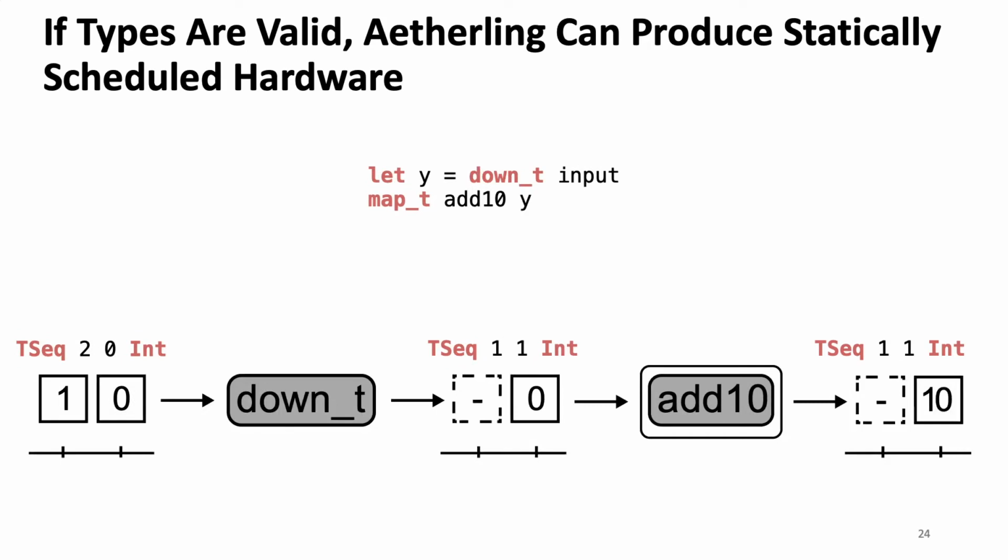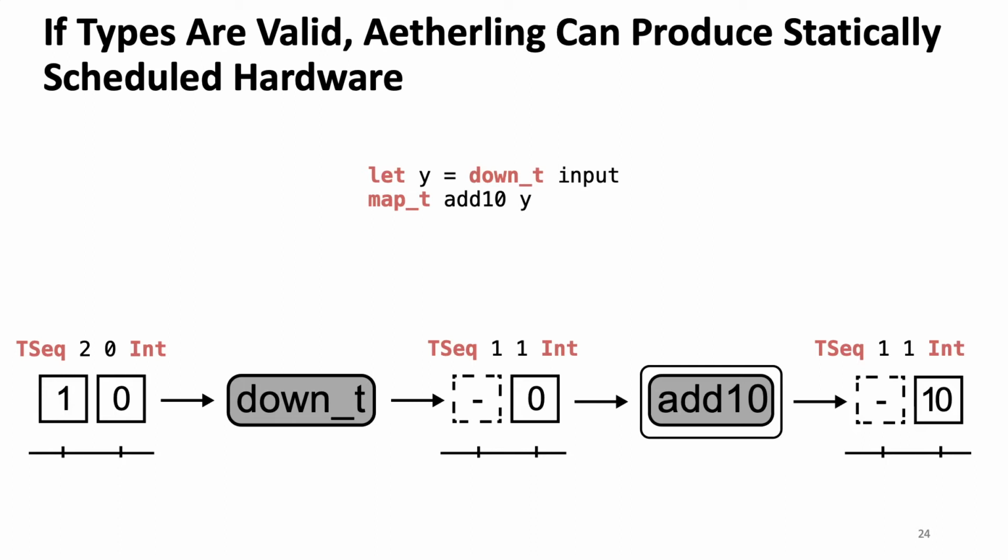A more involved example of statically checked timing behavior includes space-time IR operators with different input and output throughputs. In this circuit diagram, the accelerator downsamples the input and then adds 10 to every remaining element. The downsample accepts 1 element per clock and emits 1 element every other clock. To enable static scheduling, add 10 must match downsample's output throughput. Map with invalid clocks accomplishes this.